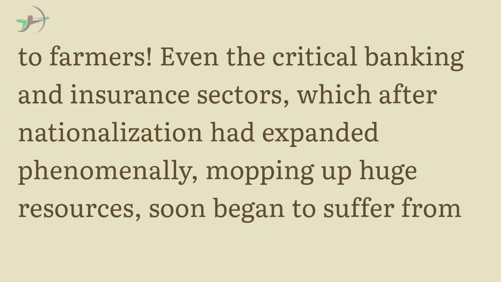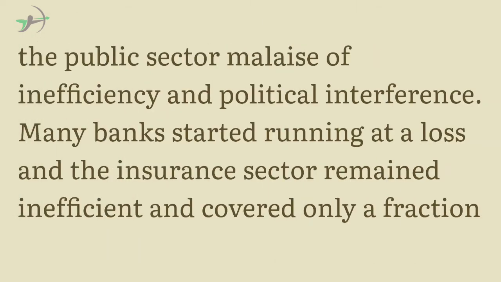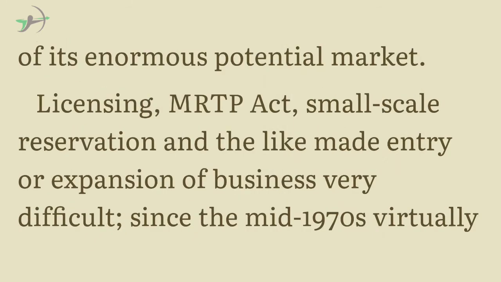Even the critical banking and insurance sectors, which after nationalization had expanded phenomenally, mopping up huge resources, soon began to suffer from the public sector malaise of inefficiency and political interference. Many banks started running at a loss, and the insurance sector remained inefficient and covered only a fraction of its enormous potential market.